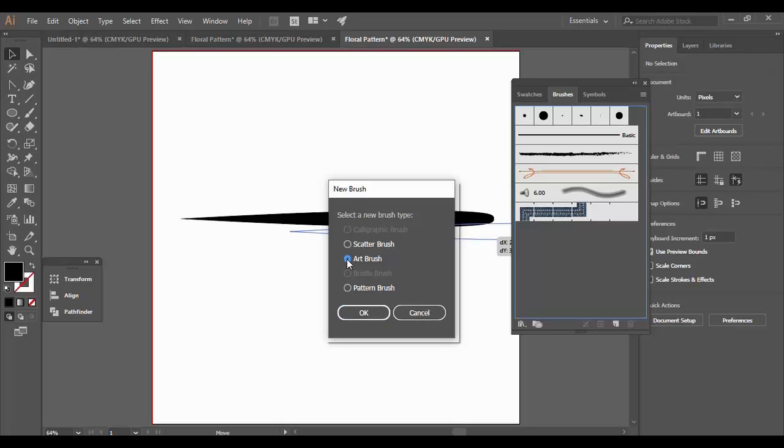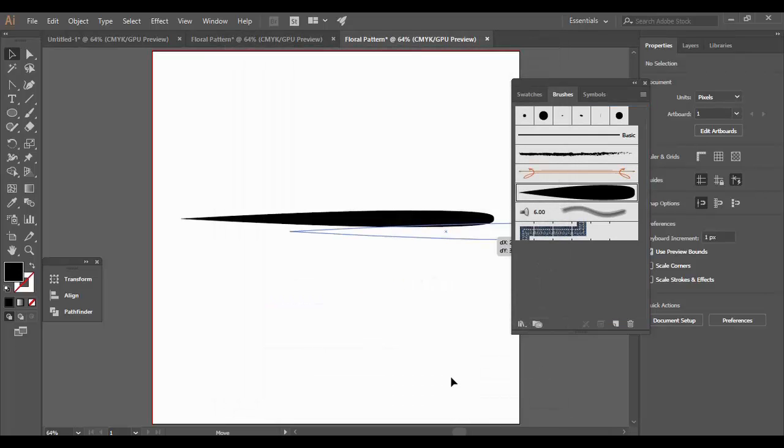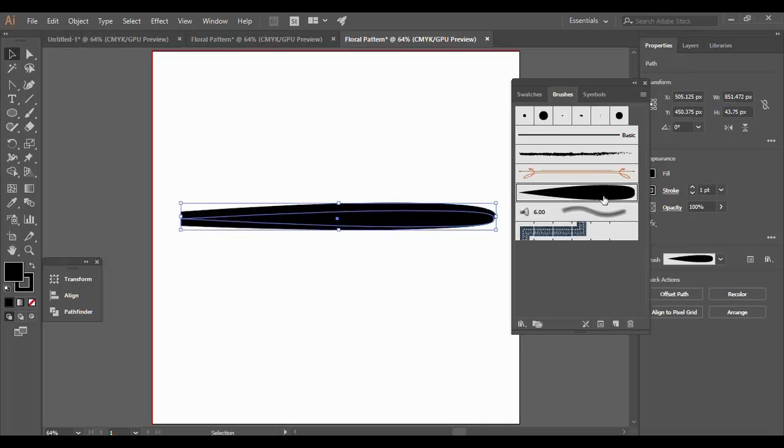So just click on Art Brush and select OK. Then rename it as Floral. And the rest of the settings you can just keep the same. Then click on OK. Now you can see that in the brush panel your floral has been added.